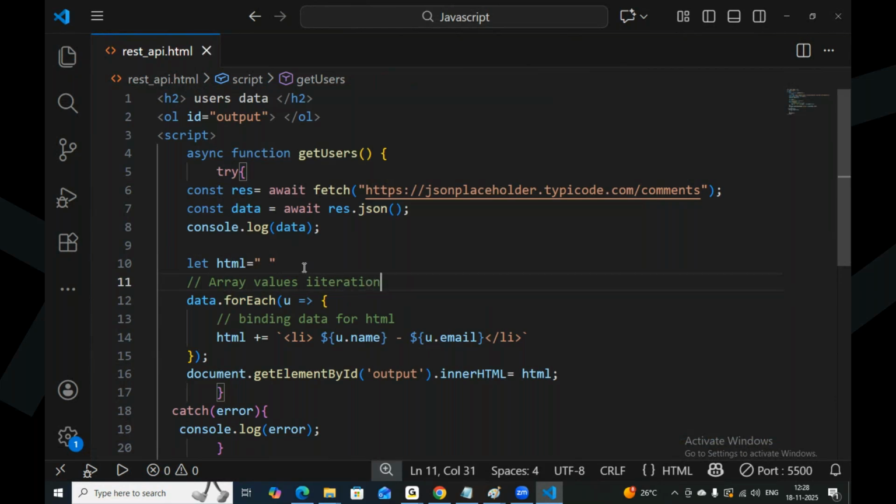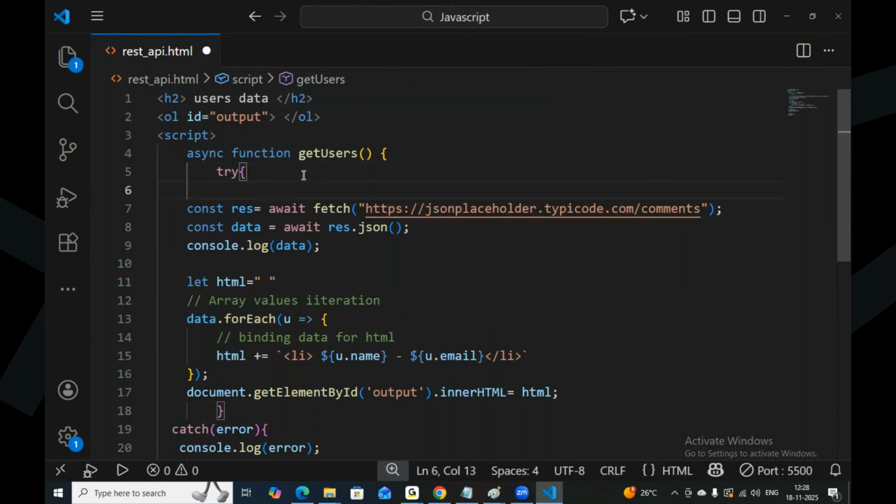Am I clear, Manasa? Yes, sir. For each, like a for loop, sir, it is also used for iteration. Yeah, for each is also for iteration. For in is there, for is there, for each is there, but for each is in ES6. In ES5, we have the for loop and for in loop.